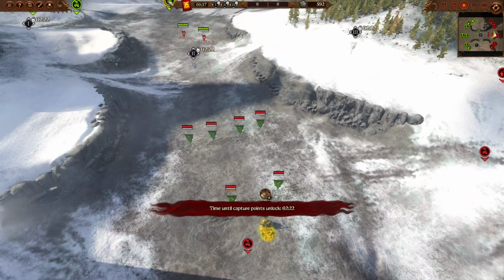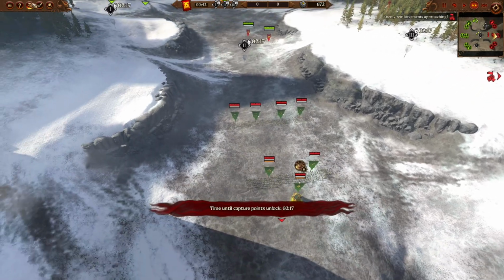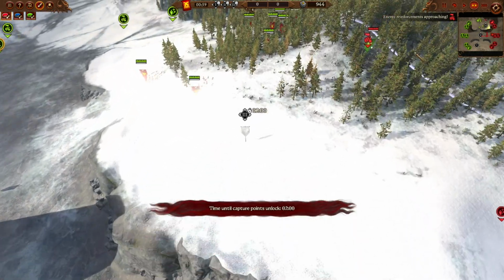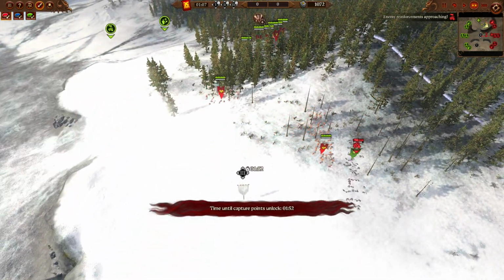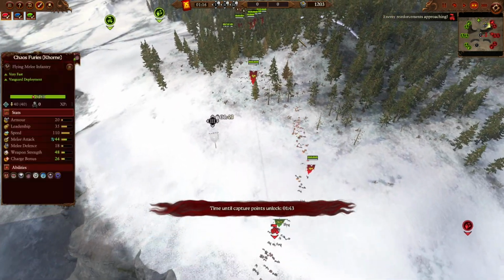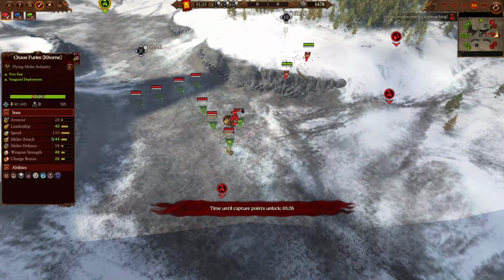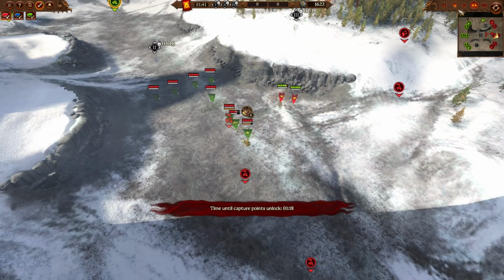With the battle started, my opponent obviously trying to push for the middle objective, and I'm not gonna really care about it right now. Chaos Fury is being summoned into the material realm, trying to scout out my Fleshhounds in the forest, but my Khorne Furies will be countering them. And Khornate Furies absolutely beats Nurgle Furies in melee combat.